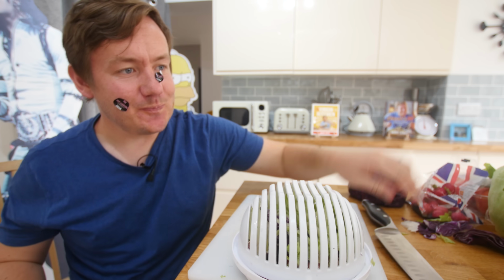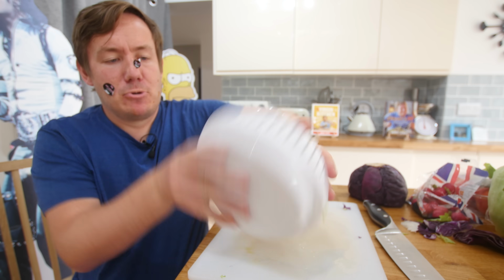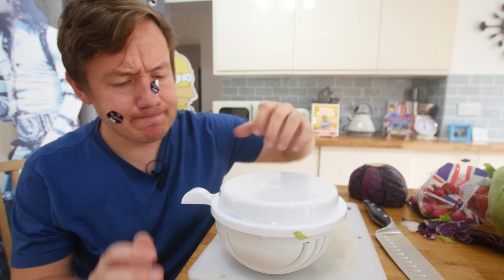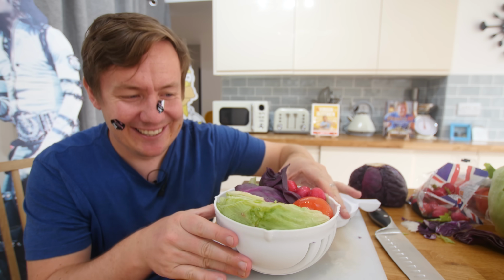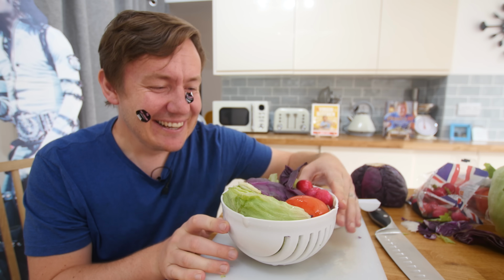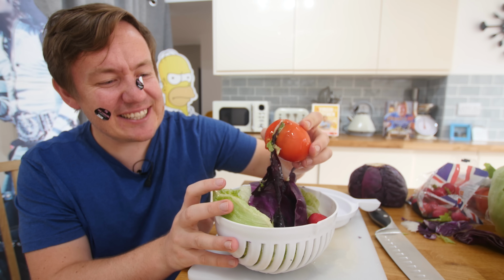All right, done the making. Enjoy your delicious salad. A lot of years making the sandcastles, I know what I'm doing. I feel like I've neatly arranged it. Has the tomato even been touched? No, it just nicked it.